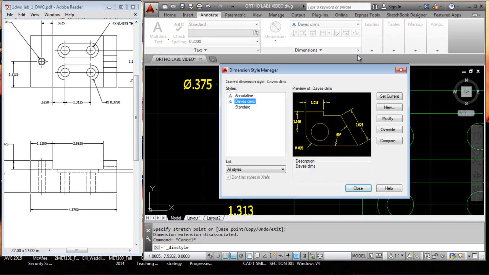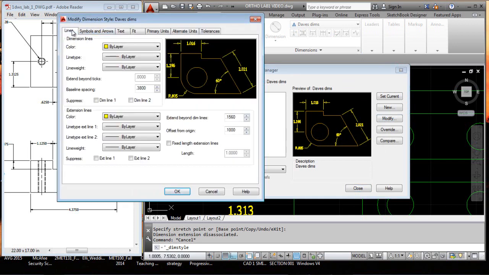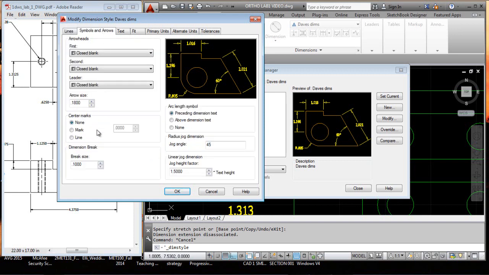So let's go back to the dimension style, Dave's, and we'll go to, was that under the lines? We want, and let's see, that should actually be in the symbols and arrows, I think. There used to be an overshoot.